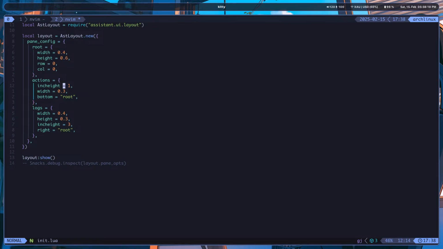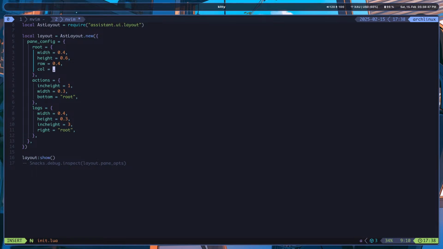Is there any better way to center the location of it? Okay, so we can do 0.4 here, and how about the height?